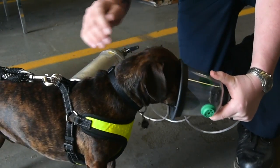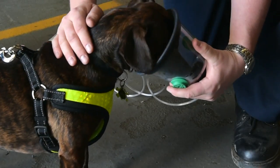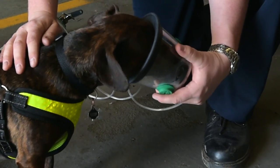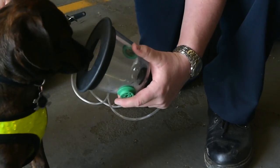This can be used on cats, can be used on birds, ferrets, rabbits. Stay still. It can be used pretty much on any animal that you'd be able to put in their mouth in one of the three size masks.